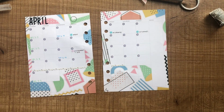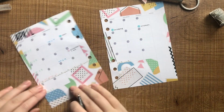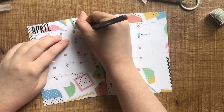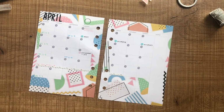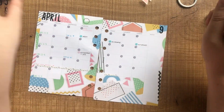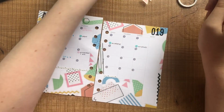I find that the monthly view is pretty much the only time I'll ever color code or really use a ton of different colored pens. So I like to do one color for my uni lectures, one for my tutorials, ones for birthdays, my shifts at work. I think it just makes it look a bit more interesting, and when you only have a small amount of space to write in, sometimes it does get a bit cluttered, and by having the different colors I just think it makes it a bit easier to read.